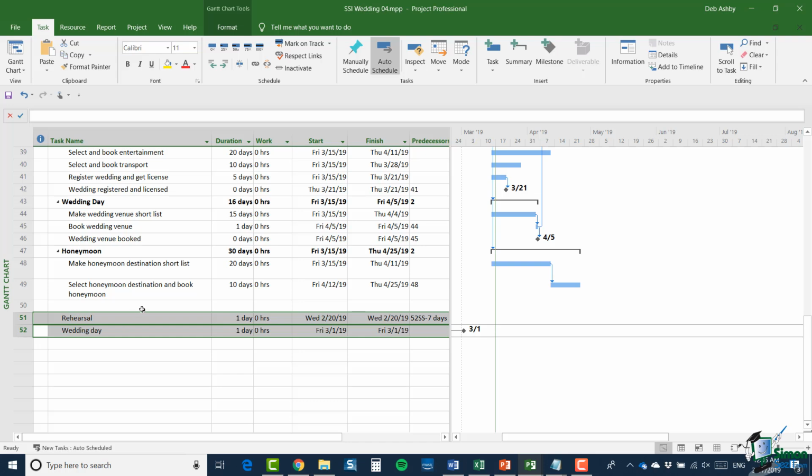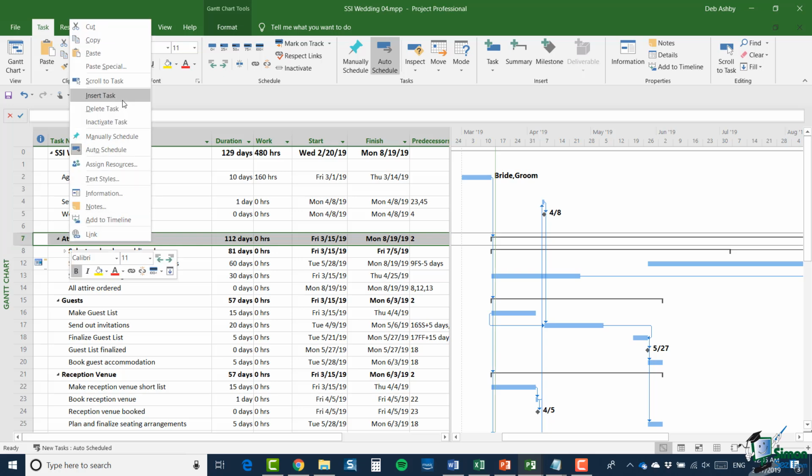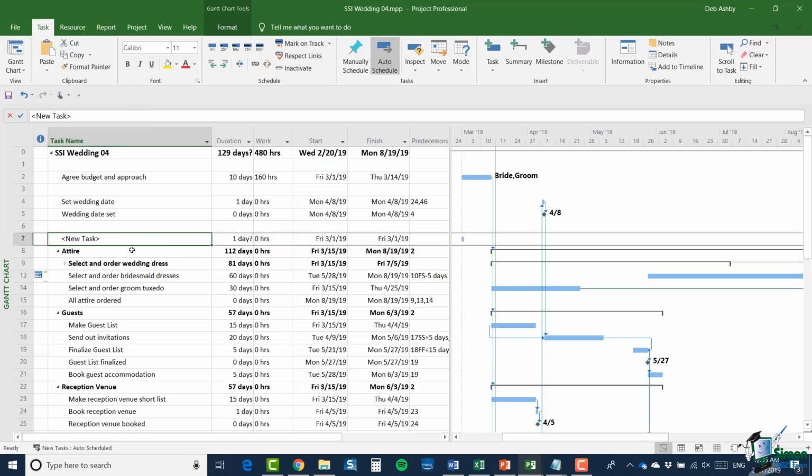Now let me go back up to the attire task. Select it and then do an insert task above that. And that is going to be my task, my summary task for the preparation phase. So let me change the task name.